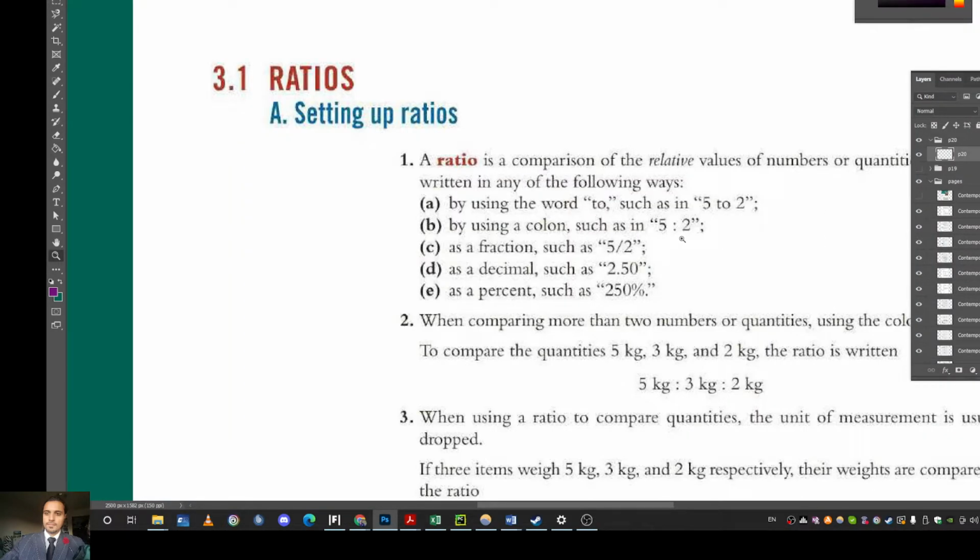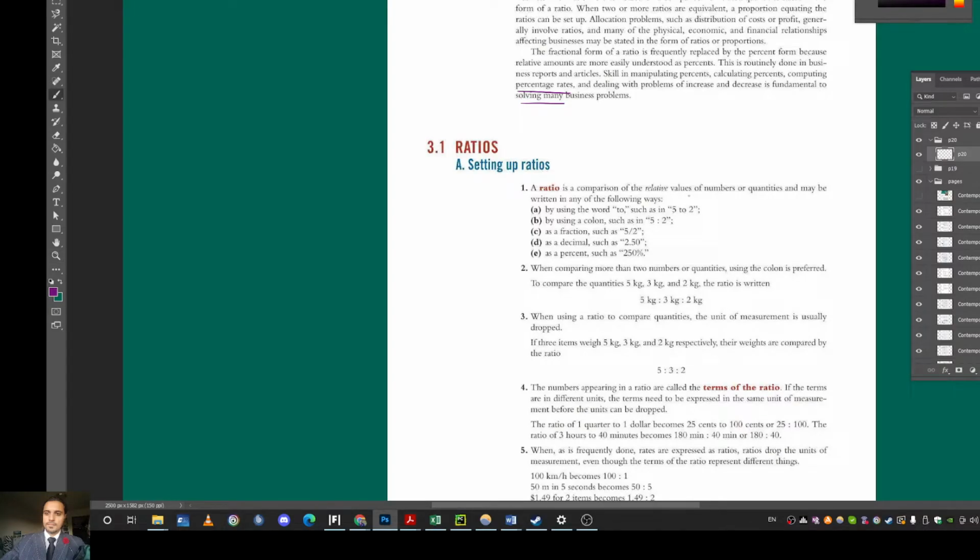Let's look at how you can talk about a ratio. You can say an army is outnumbered 5 to 2, or express the same idea as 5:2, or as 5/2, which is the same idea. You can also express it as 5 divided by 2, which is 2.5 in decimal form, or as a percentage, 250%, which is basically multiplying by 100. Again, don't worry if you're not understanding any of this. The point is just to get through this introduction, and once we get to the questions, it will become more clear. These are just different ways you can express a ratio.